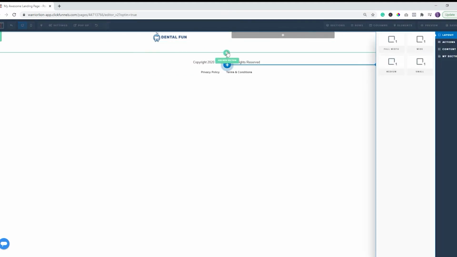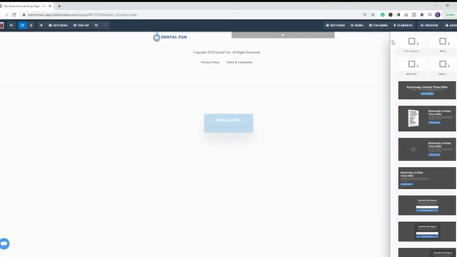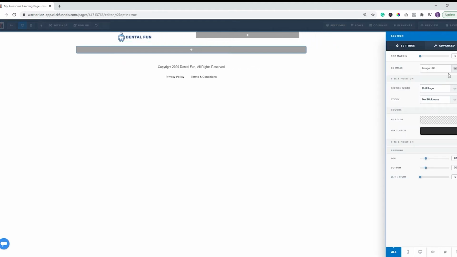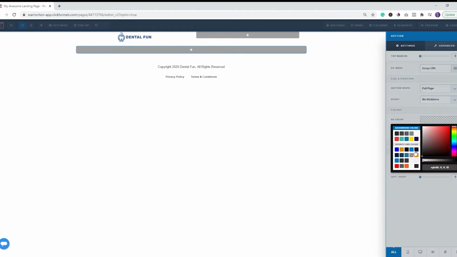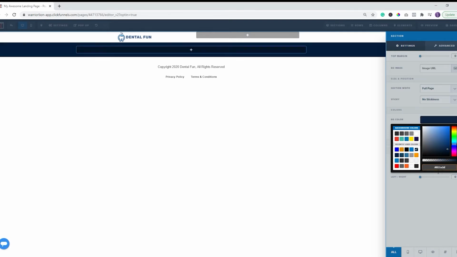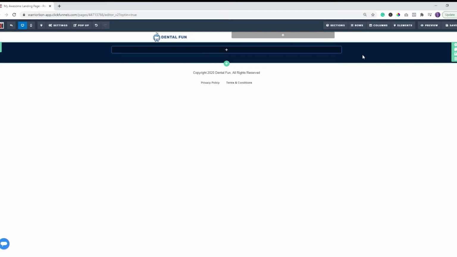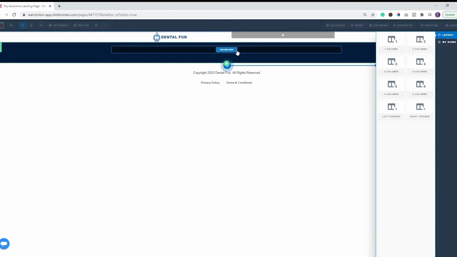So let's go ahead and create a new section. And this is going to be full width. And we want to go ahead and change the background color of this. We just want it to be a darker blue, similar to how we had it in the other page. This allows the contrast with essentially the quiz. I'm grabbing the color code from my other one. Again, it looks really dark when you start, but once we put some stuff in there, it'll actually look a whole lot better.